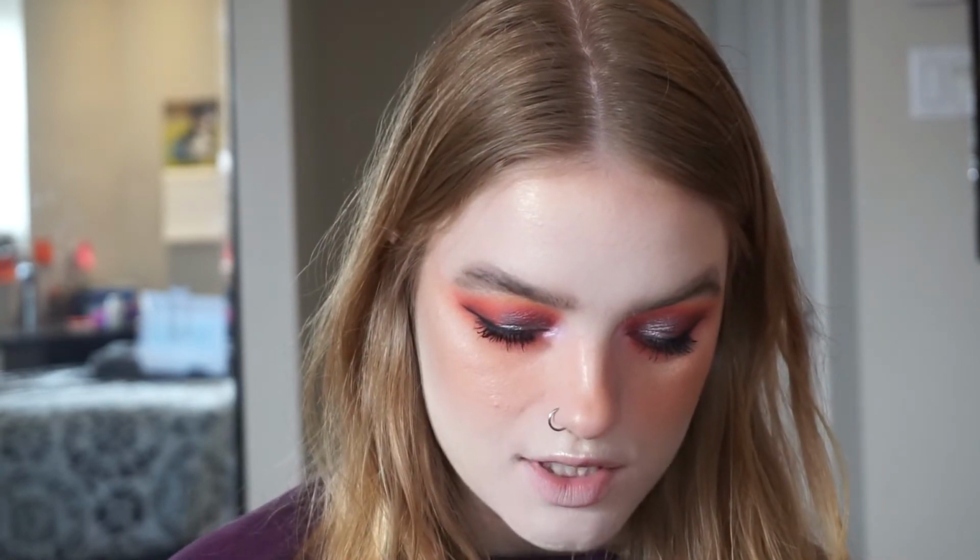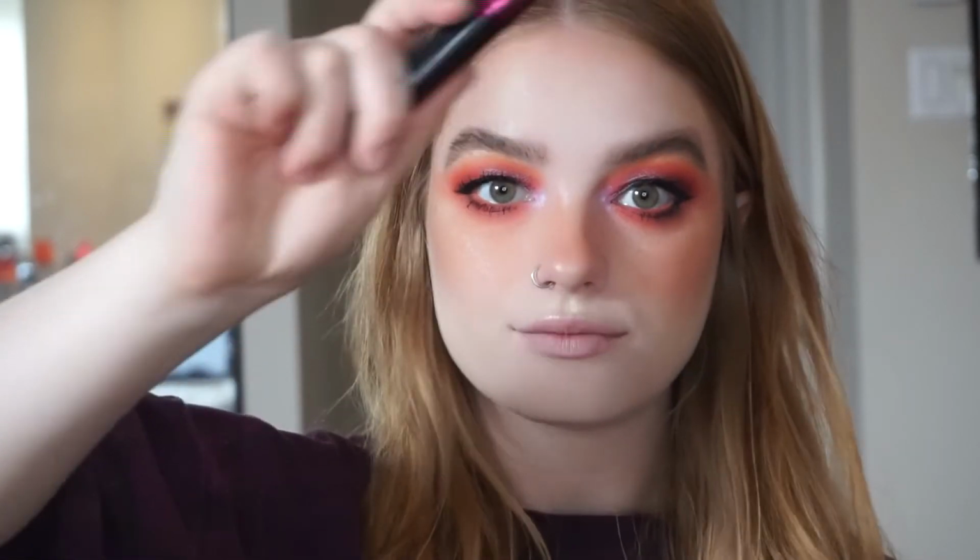Okay, so in the interest of time, I did my liner and I put mascara on. I used a sample of the Lancome Monsieur Big mascara. I'm impressed. I like it. It doesn't irritate my eyes. I would not pay full price for it, but it is good. And then I put a little bit of black eyeshadow in my outer corners and along my lower lash line. And now it's time for lips.